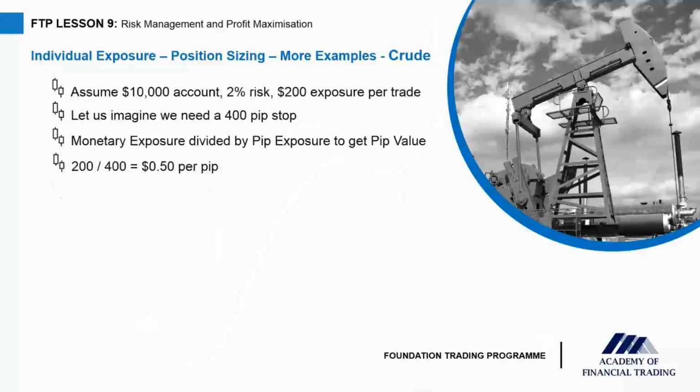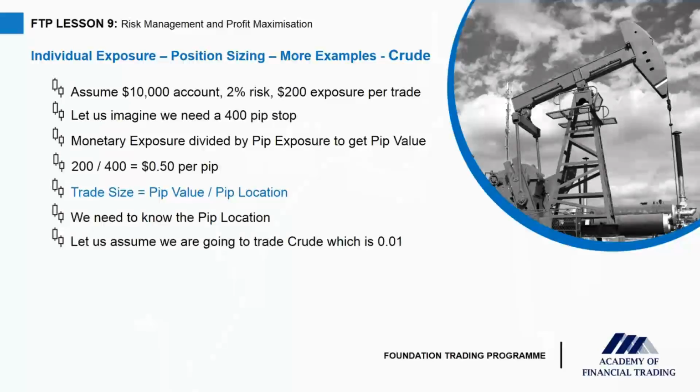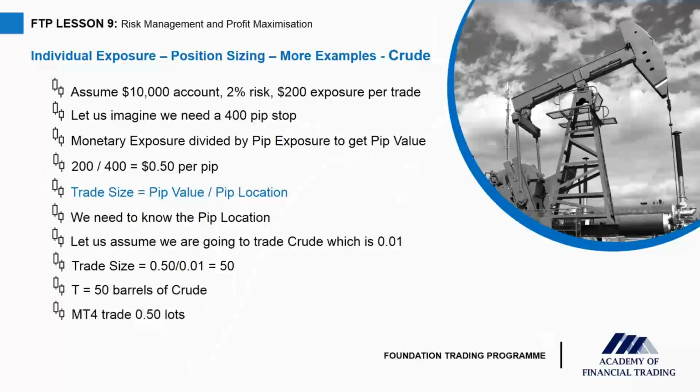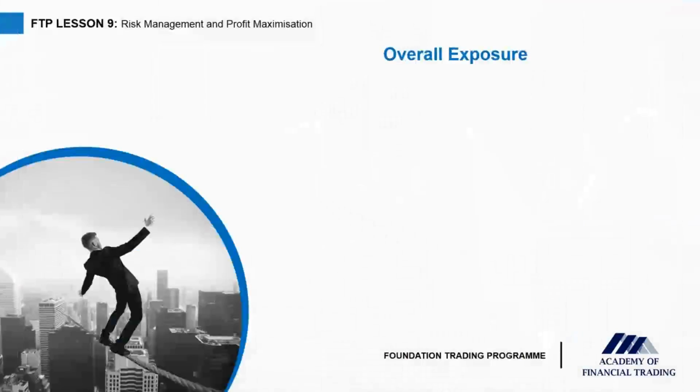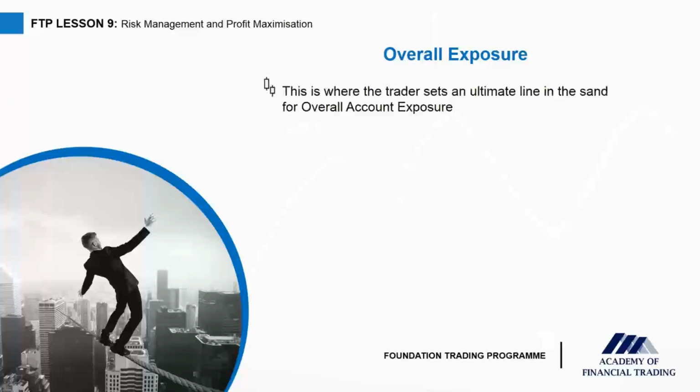We can look at the same thing with crude oil, where we go through those same types of calculation and we can figure out with crude where there is a stop loss in place of 400 pips where we want to risk $200. It tells us the number of barrels of crude oil which we want to risk. So it's the exact same type of calculation. We'd like you to understand the processes involved in figuring out exactly where the stops should be, but you just have to understand the processes rather than having to go through those kinds of calculations over and over again. But individual calculations or individual exposure is absolutely fine.